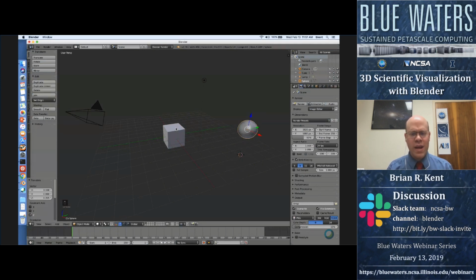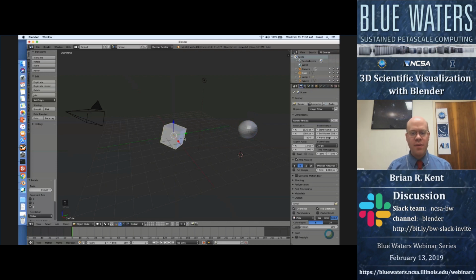And I'm going to go back and right-click and select the cube. Those were translating motions of a three-dimensional object. If I want to rotate it, I can do it along the X, Y, or Z axis. So I hit the R key, R for rotate, X, and rotate it about the X axis. If I want to rotate it about Y, R and Y. If I want to do Z, R and Z.